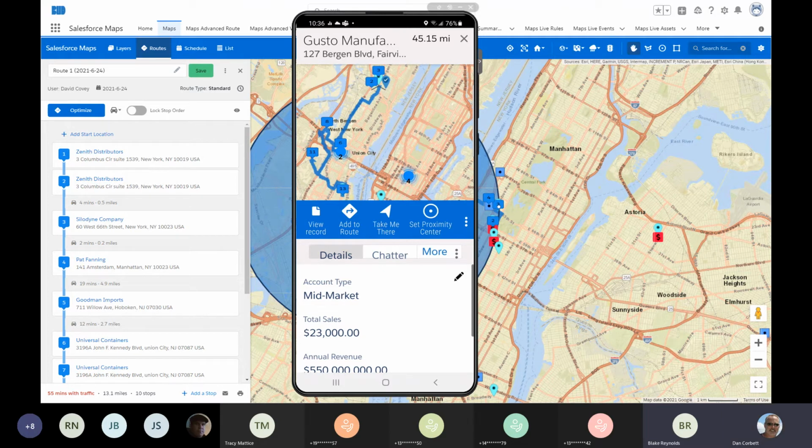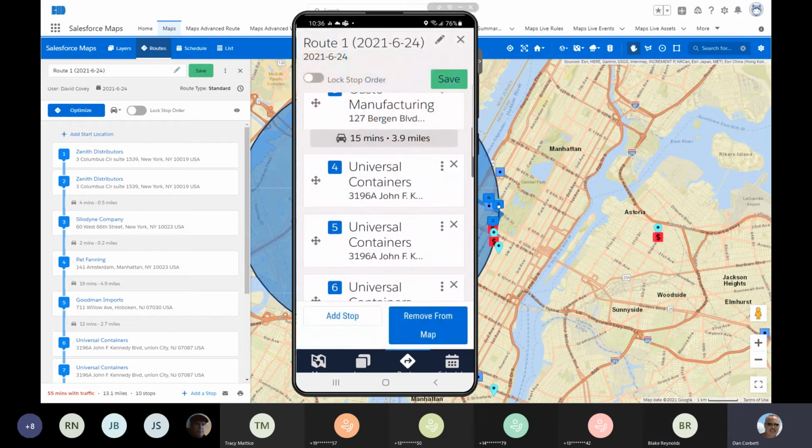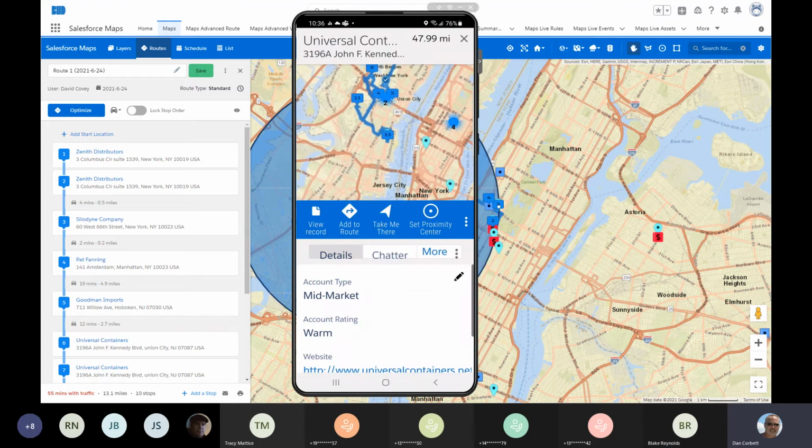So yeah, very nice. All right, so we're done with Gusto. We close that down. We walk into the next record. I don't know why there are 3 of them in here. I probably did this a bunch of times. Yeah, I did. To grab Universal Containers, and you basically just start the whole process again, right? Take me there, grab that information, and load it in.